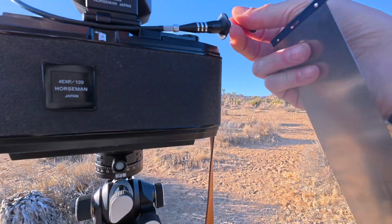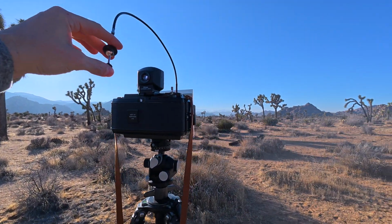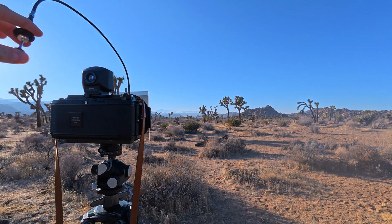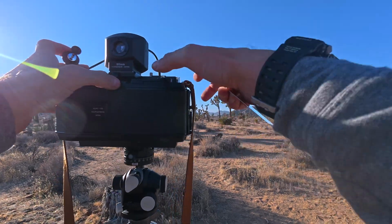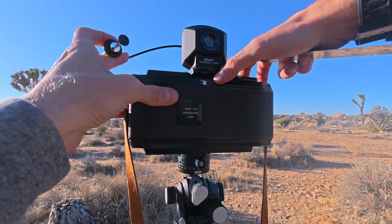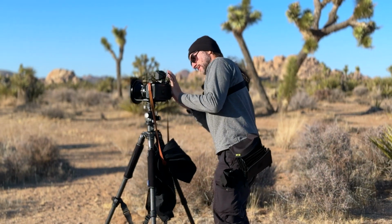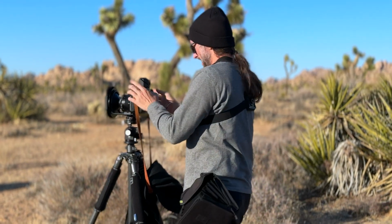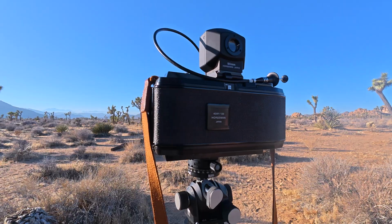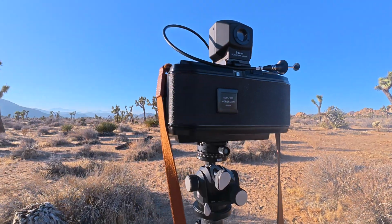Dark slide is over, and this is all we are waiting for. And on 3, 1, 2, 3, big smile. There you go. So that was a second. Now don't forget to reload and leave the shutter uncocked. So that's the cue to know that you need to cock and shoot. That's done. Here you go.